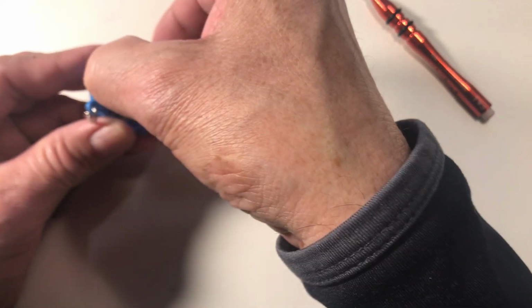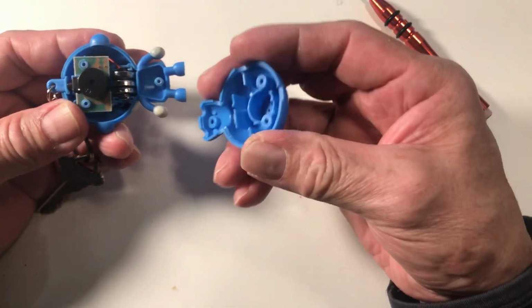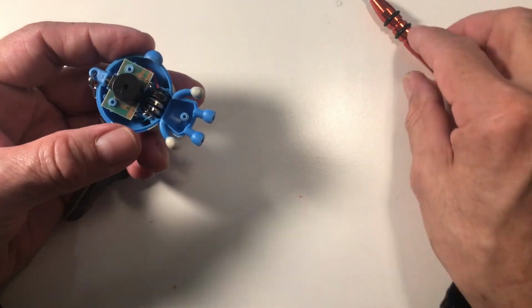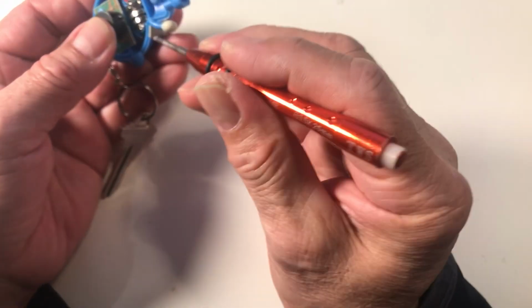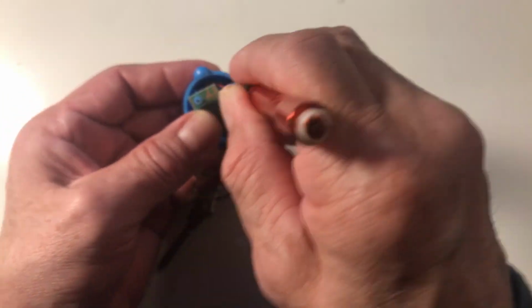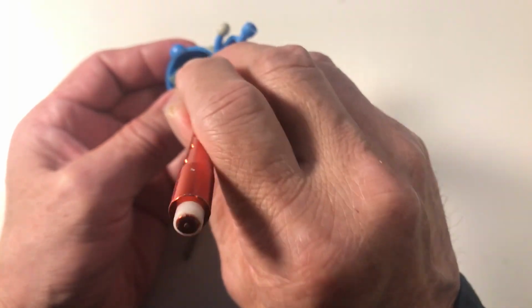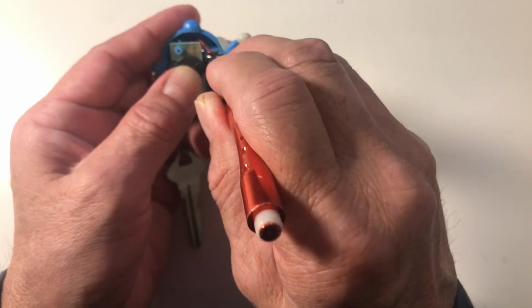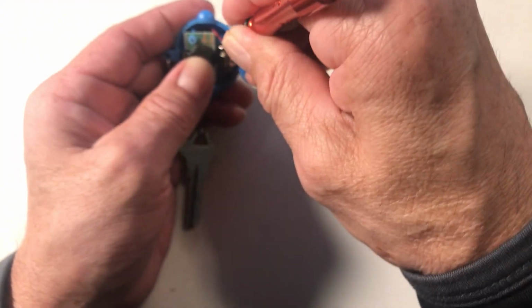Careful. Okay. So now we need to remove these three batteries right here. Three batteries. Be careful, do not break or tear the small cables right here, because then it won't work anymore.